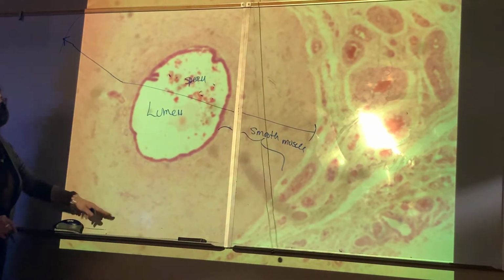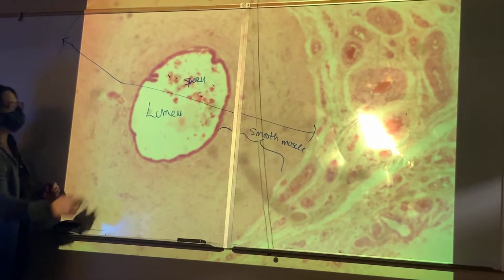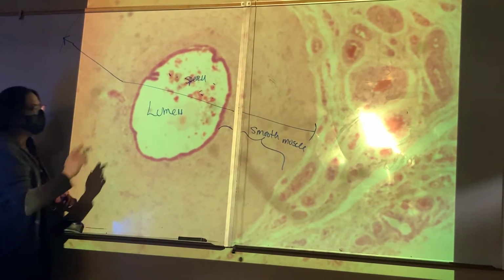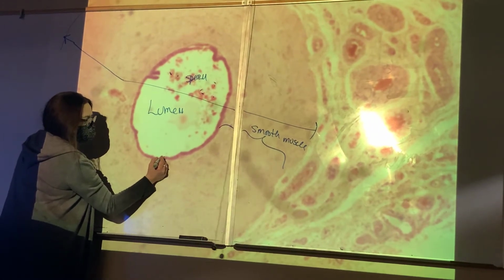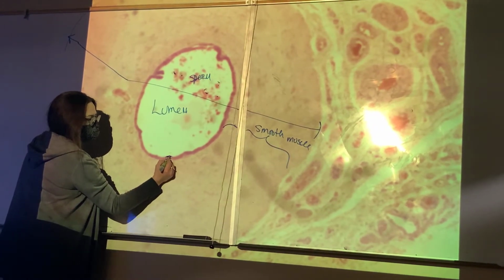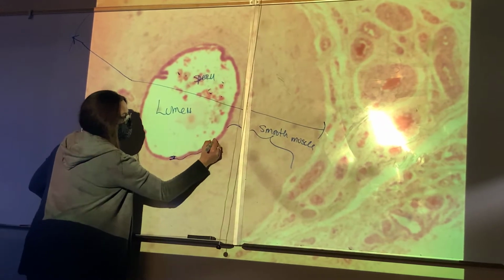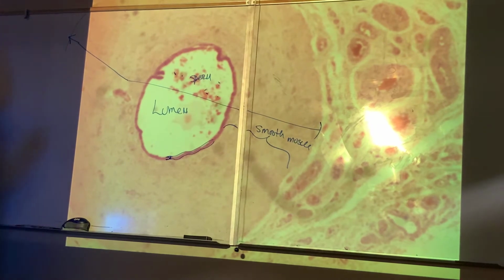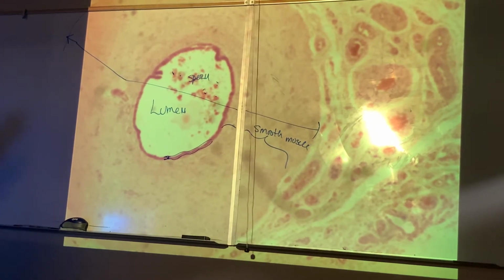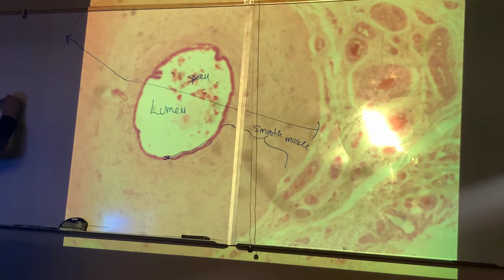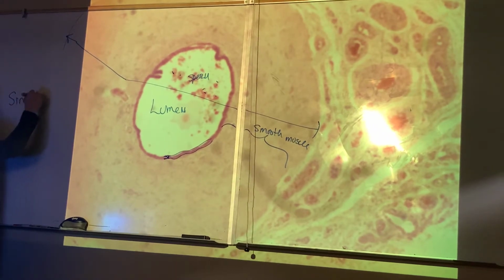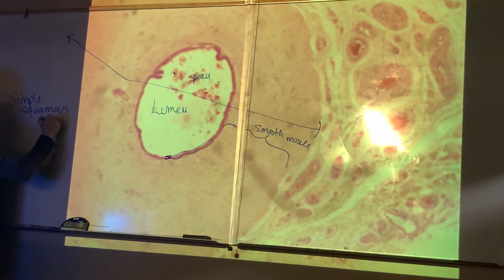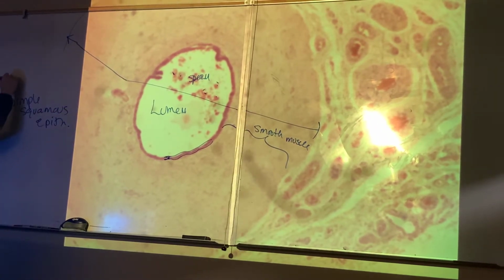The other way you can tell this is the ductus deferens is that, even though you can't see the cells well because we're not magnified enough, you can see that this in here is your epithelia. All this dark staining is the epithelia lining the lumen. For your arteries and veins, the epithelia that lines the lumen is simple squamous epithelia. Okay, so that's for your blood vessels.